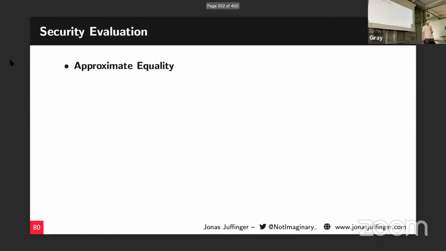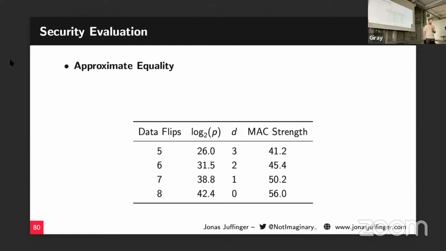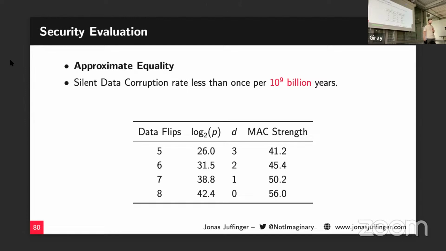We did a security evaluation, especially of this approximate equality, because we are not comparing MACs for being exactly the same. Most people don't like that, but we showed that it's actually doable if you don't allow too many bits to be different. Then we computed, based on data of other papers that looked at silent data corruption in naturally occurring bit flips in huge server farms, that silent data corruption actually happens less than once per 10 to the 9 billion years.